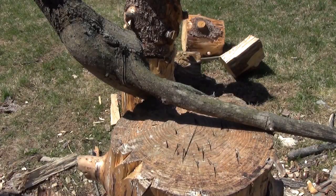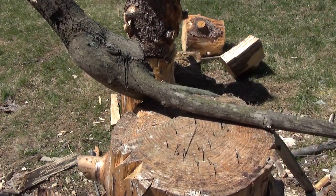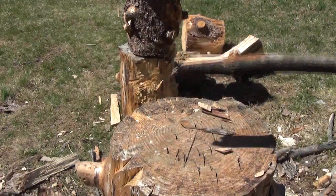All right, you want to see it chop up a branch? This is an old dead branch I have. It's two big branches. Let me chop off the smallest one first and then feed it to it. There we go.